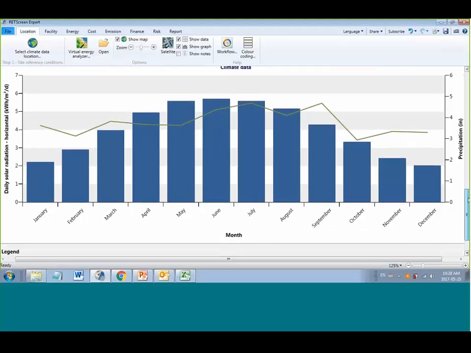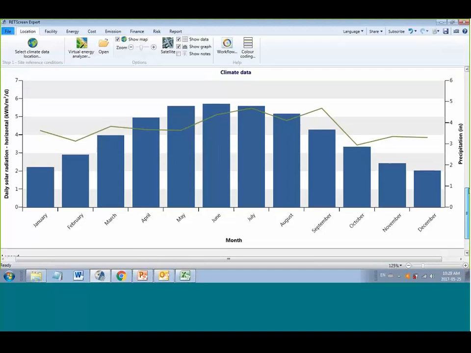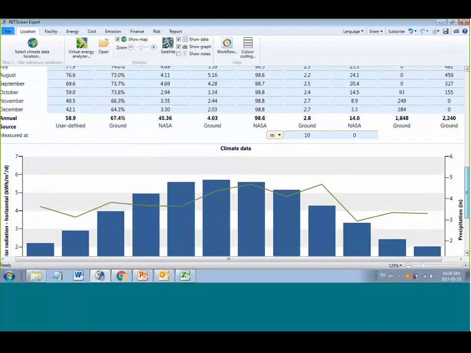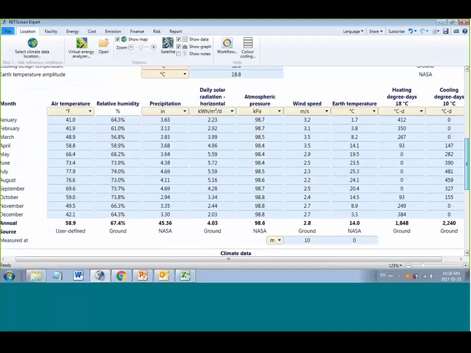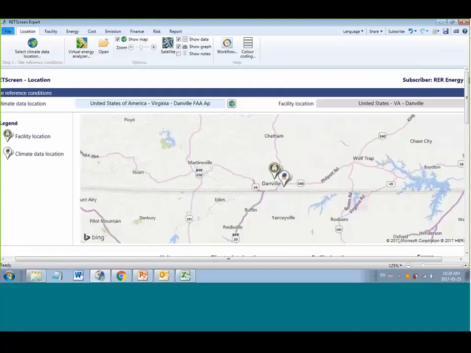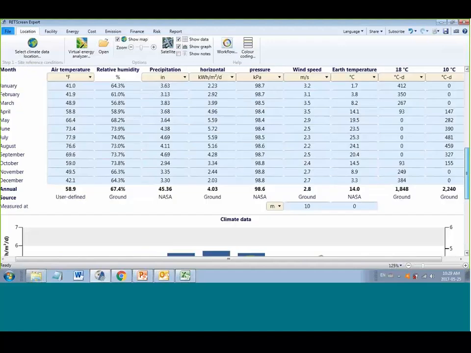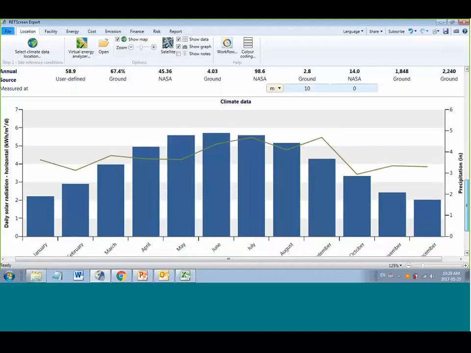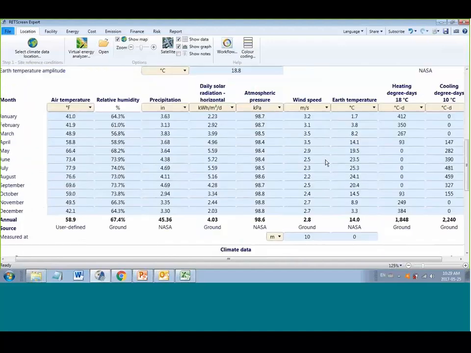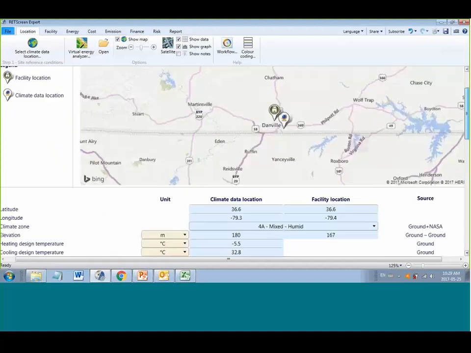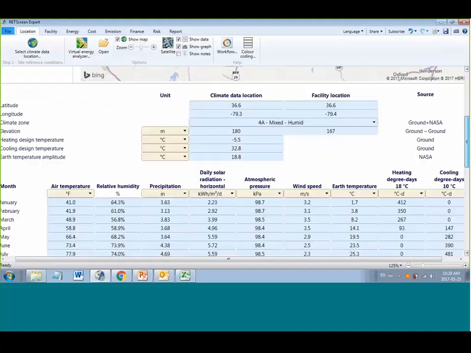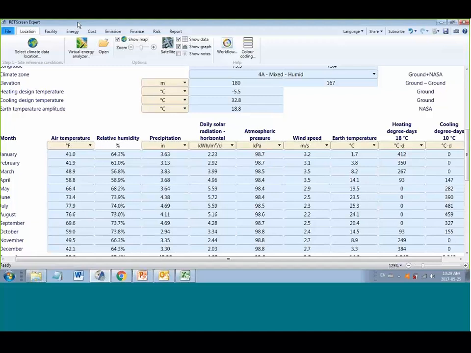So that's what you can do on this location page. You're mainly using it to specify where your project's located and then to get some climate data. Now, if you don't like the rest of the tool, just having access to climate data across the planet like this can be useful. So that's when I mentioned that there's a large repository of data. This is an example of some data that's available in the tool.